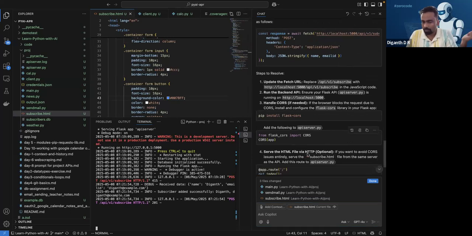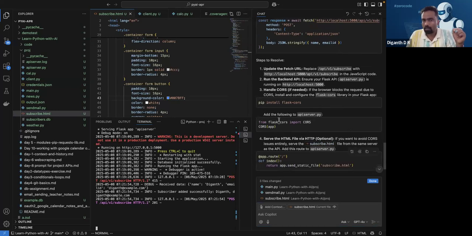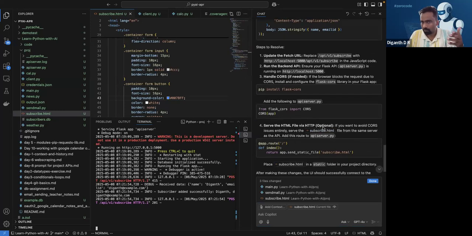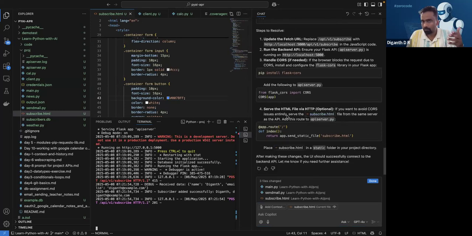CORS is an error we'll understand shortly, and add the following in the API server to avoid the CORS error. Serve the HTML file via HTTP, optional, and this is what I was talking about. This is how the UI generally gets hosted, and here we are using the same API server.